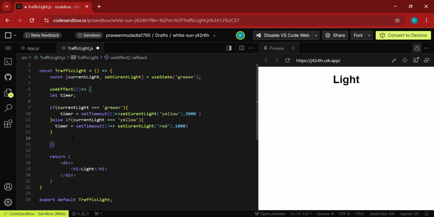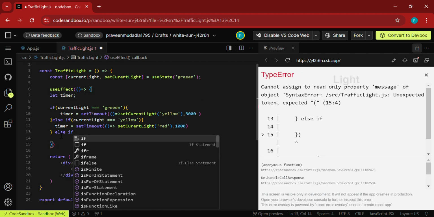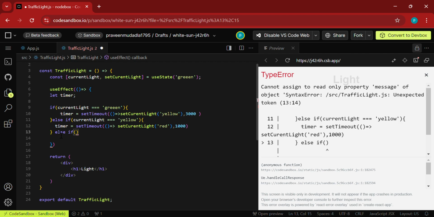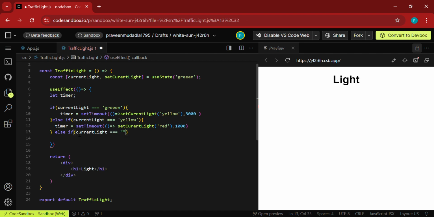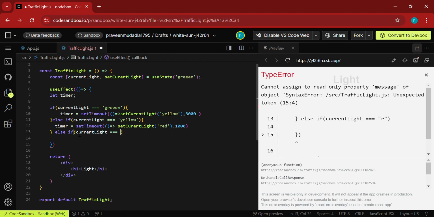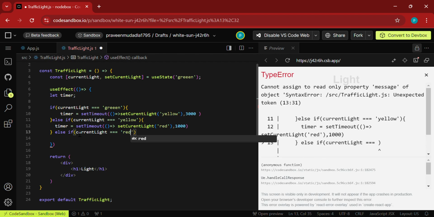So again I'm taking an else if condition. Current light equal to red.